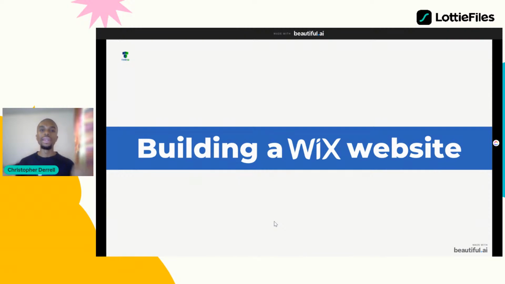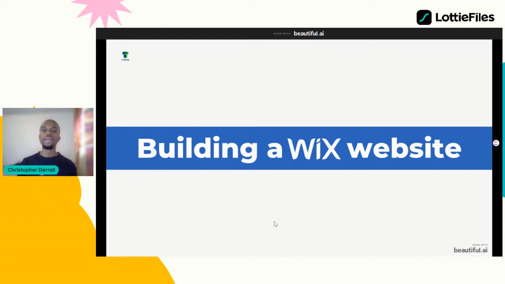So fast forward into 2021. I would have been using Lottie now on Wix for a little while. So I wrote a short article for Wix on how people could add Lottie animations to their website. And since then, I've been building with Lottie on Wix just to make it more interactive for the community on Wix. Because one thing that Wix has always lacked is dynamic animations that Lottie can provide.